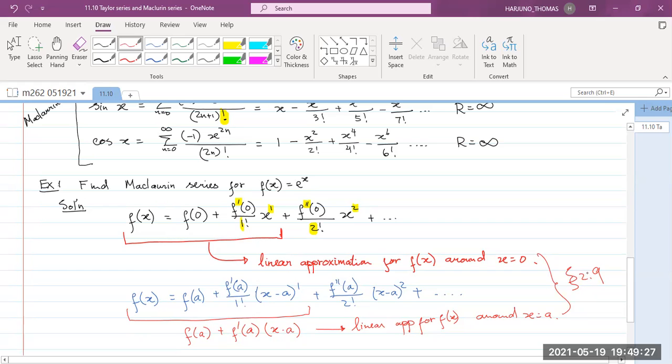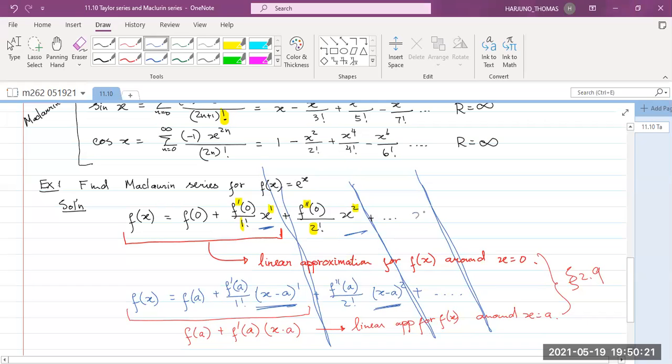Now it turns out that linear approximation is just the truncation of the Maclaurin or Taylor series to the linear component only. You may have also heard of something called quadratic approximation. Quadratic approximation is basically if you truncate at the degree of 2. Cubic approximation is if you truncate at x to the power of 3. You see what I'm trying to say? Linear approximation is when you have the linear part left, to the power of 1. Quadratic if you have degree 2. Cubic if you have degree 3.